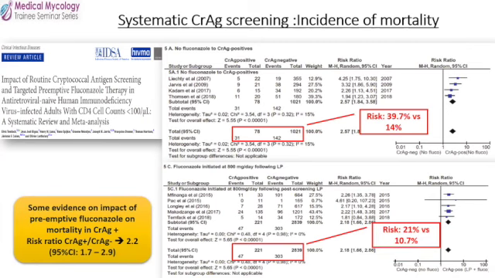Given that this is a discussion with mycologists, I think this gives us a question: why is it that these patients who are CAC positive are more likely to die than those who are CAC negative? Is there any interaction between CrAg and immune response, even on antiretroviral therapy? That is a good question, which could be used as a research question.